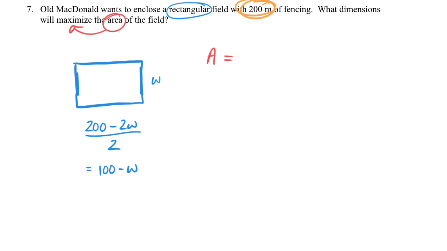Okay, why do I love those blue labels? Because now I've labeled both sides of my rectangle using the same variable. So now if I jump back up to the red and I said I'm going to take one dimension and multiply it by the other one, now my area function is in terms of one variable, W. So I'm hoping we could see. You could go ahead and expand that if you wanted to. There is my area function.